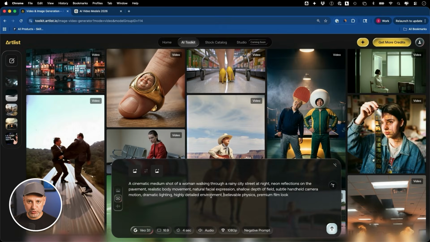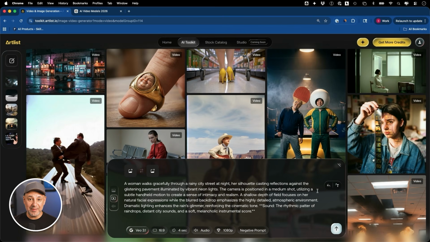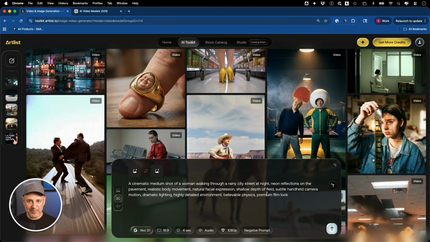Now, you could use other tools like ChatGPT or Gemini to ask for a prompt or for it to refine your prompt. Another option you have is you could use something simple here, and then they have this option in Artlist called auto prompt. So this will take a basic prompt or even a more elaborate prompt and make it even better. Now, it's added a lot more detail. It's even described what sound should be in this clip. This clip does have audio included, or in this case, I'll just use this simple prompt here, and then I'll use it across different models so you could see the difference too when we do some comparison.